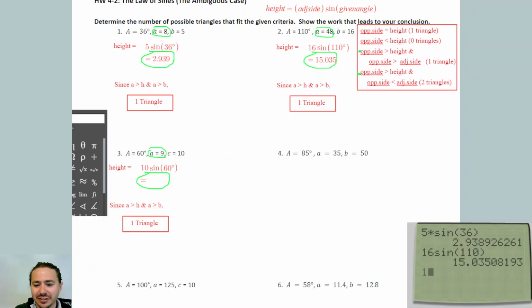Let's find out. Actually, this one I should know, because 60 is one of our common angles. So sine of 60, from your perspective, that would be from here, right? So 60 is about there. Sine of 60 should be root 3 over 2. So root 3 over 2 times 10 should be 5 root 3. But it's really going to be more useful to us as a decimal anyway, so I'm just going to keep plugging it in. So we get about 8.66.